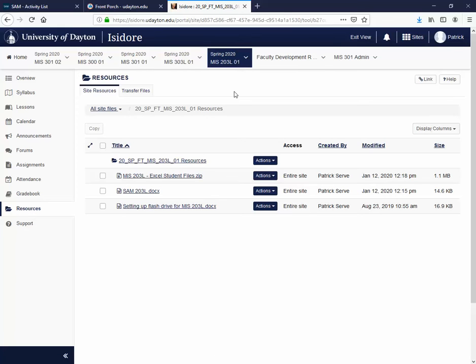Okay. What we have here is found underneath the Resources tab under Isidore. Now, the files, we practiced this in class the other day on Friday, January 17th. We went in and showed you how to download these files. These are the files that work with the textbook, but there's also a place inside of there to save your SAM files into. If you don't remember how to download these files for the textbook, the instructions are right here.